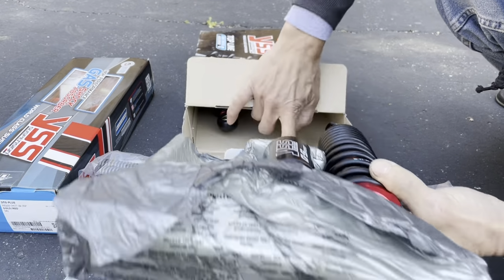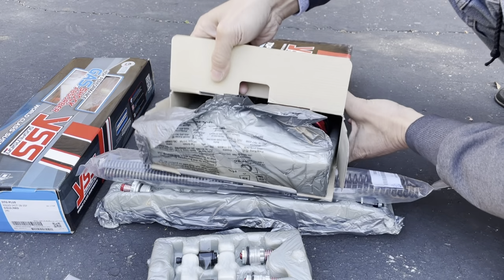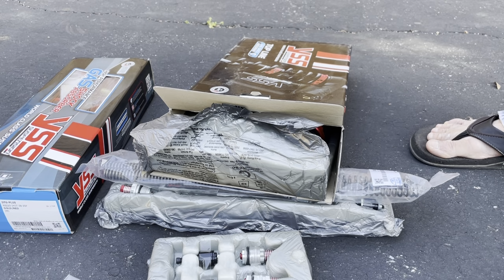So anyways, those are my suspension setups for the Super Cub and for the CT. I'm probably gonna put these in hopefully by the end of this month. But we'll see. I'm kind of busy, so that all depends on how busy I am.